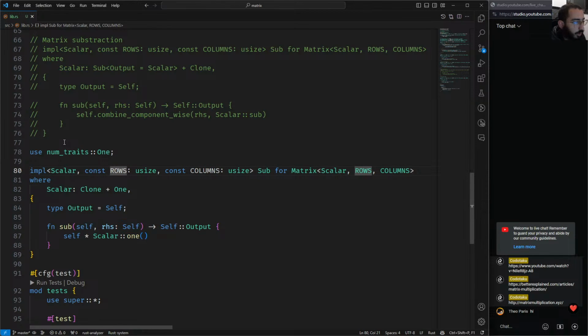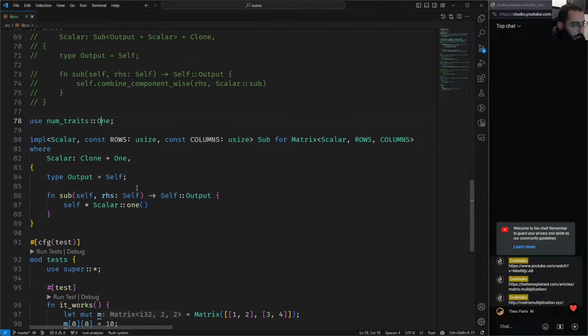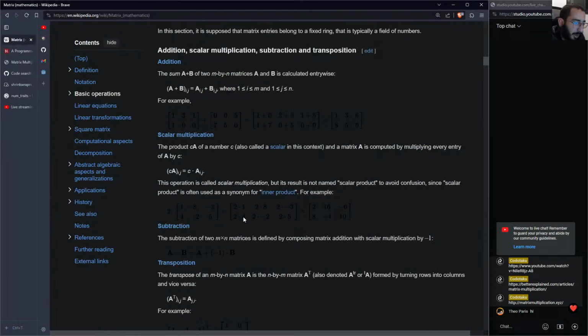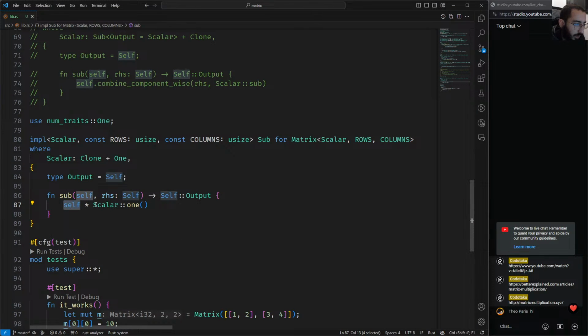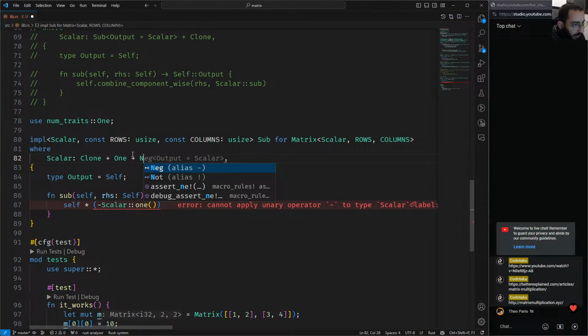Anyways, use num_traits One. So we just get the 1. This is basically a trait. Scalar should have the trait One, and then we could say times scalar 1, but that would only give us self back. We actually want -1, so we have to say minus scalar 1 here. Since we said minus, we also have to use Neg with output scalar, exactly.